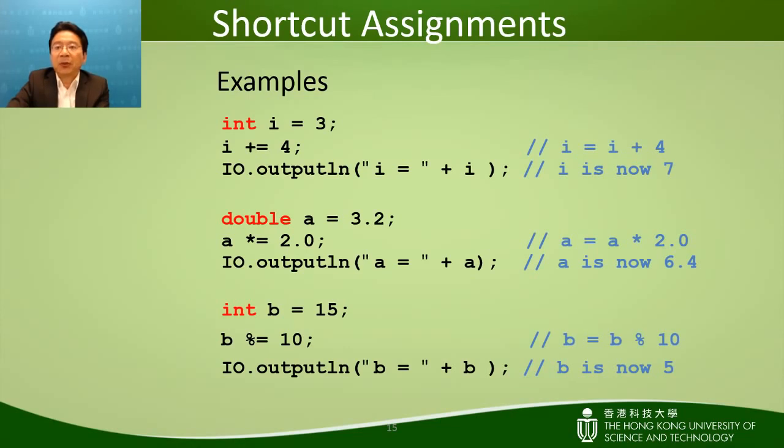You may be wondering, why is Java providing these kinds of shortcut assignments, as well as increment and decrement operators? These are really features that provide some convenience to programmers. You know, programmers like to be creative. These features don't really add any power to the programming language in the sense that anything that can be done with these shortcut operators can also be done without using any of them. However, since many Java programmers like to use shortcuts, you need to be able to understand what they mean.